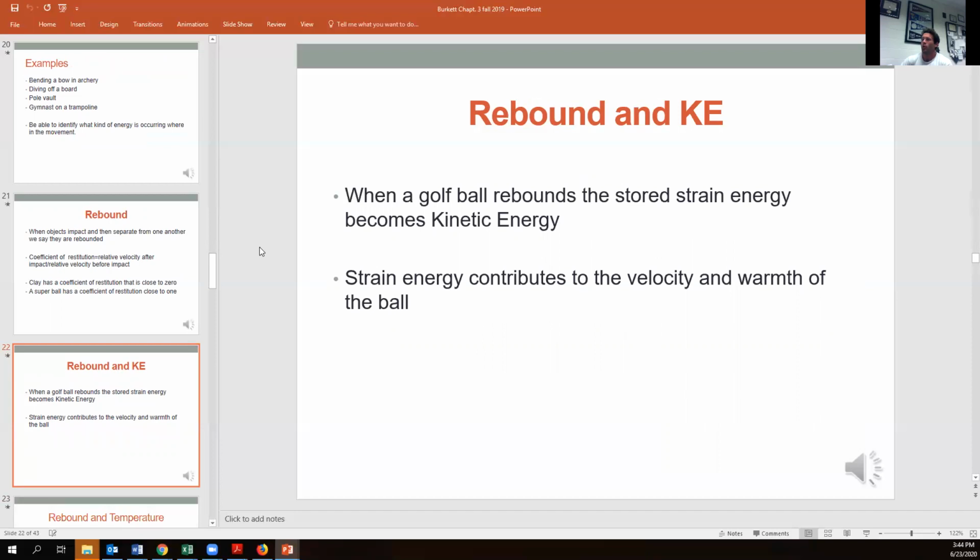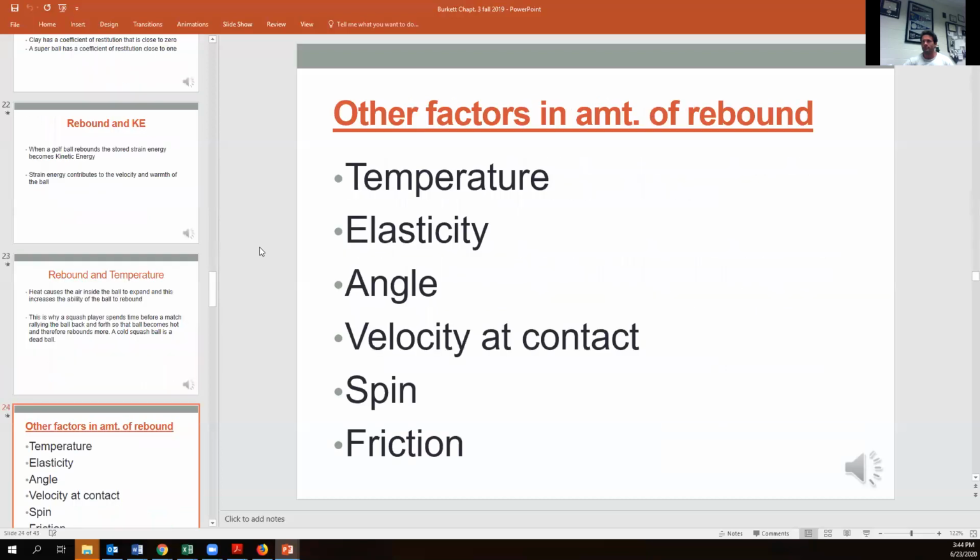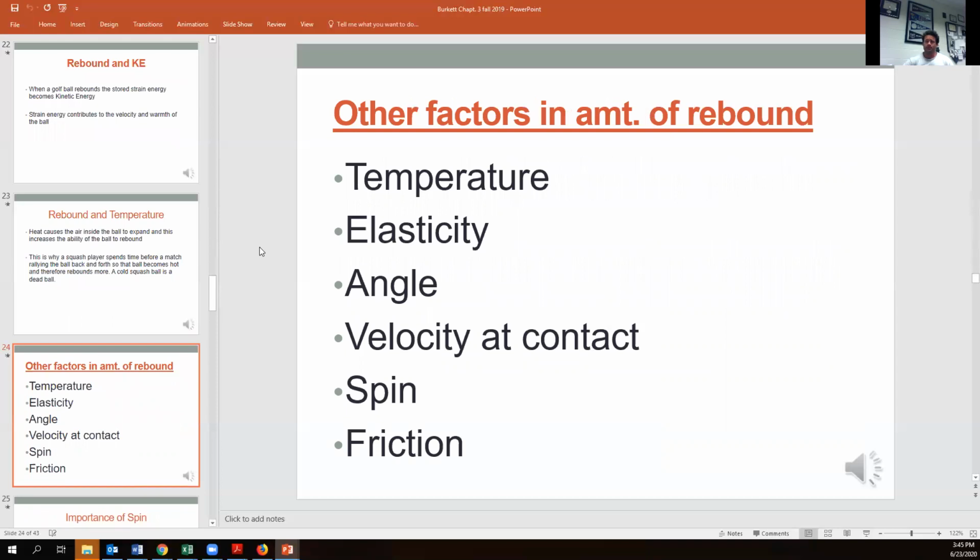We're also going to see this to a lesser extent when looking at things like hitting golf balls, tennis balls, or squash balls, where it's going to change depending on the heat of the ball, the way that you happen to have hit it, and how hard. Because we're going to have a little bit of deformation of any object when you hit it hard enough. All of these components are going to influence it.